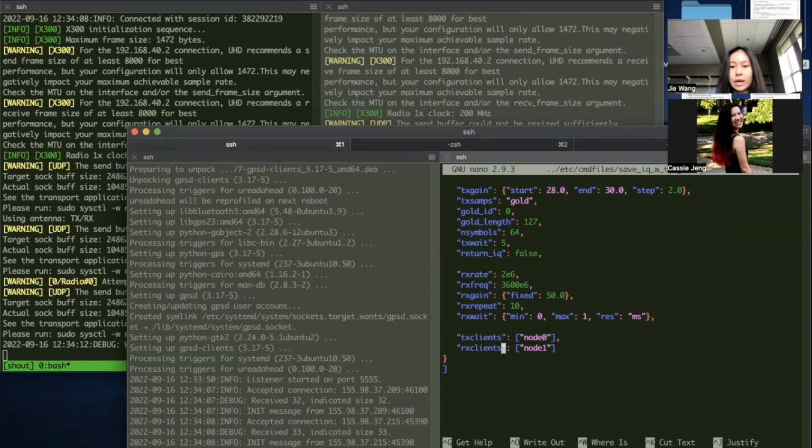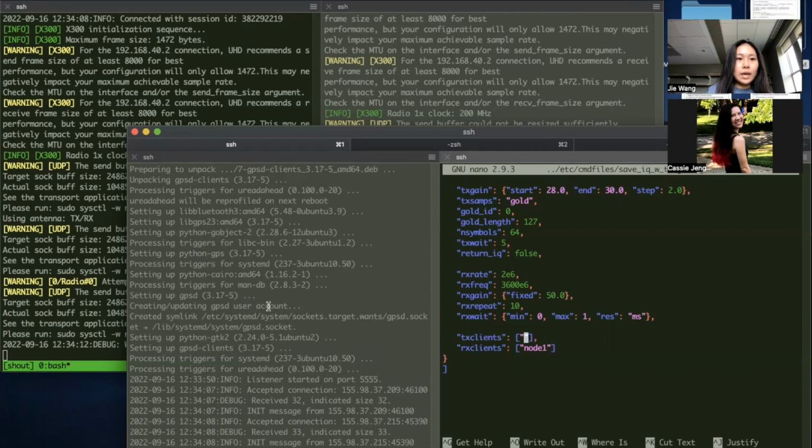Here's something I need to change for sure, because it says TX clients and then RX clients. I need to specify them. Since we have two nodes, we can include both in both fields. If we include both in the TX clients and also the RX clients, it chooses the first one as the transmitter and the other one as the receiver. One set of experiments is done, and then it takes turns, with the other node as the transmitter and the remaining node as the receiver, and does the same experiment.